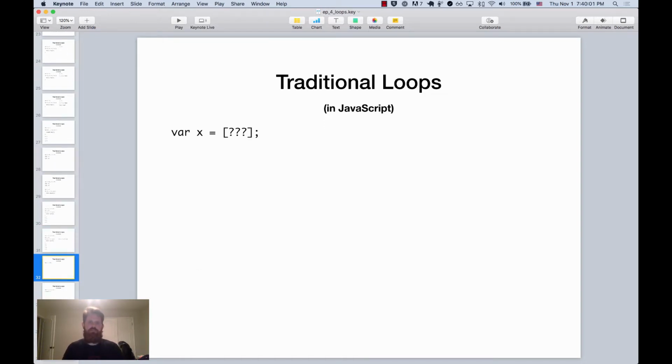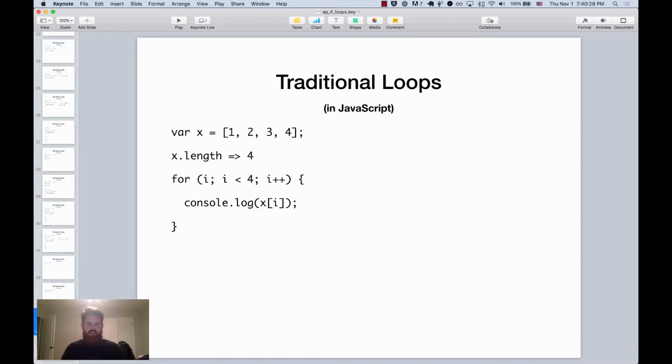Okay, now what do we do if we don't know how many things are in our array or our container that we're iterating over? If we remember back to when we dealt with arrays, we showed that we can check the length of the array by using .length. And so the length of this array is 4. And we'll talk more about what that .length is in a future episode because it's important, but we're not quite there yet. And so if we take our loop that we know worked, so we're iterating from i to 4, here i was 0. Instead of this 4, we can use x.length.